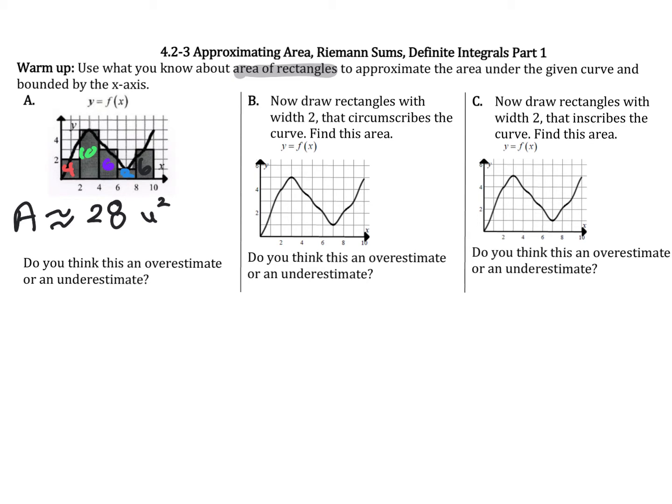And there's no right or wrong answer to this second question, which just says, do you think this is an overestimate or an underestimate? It's really just, what do you think? For me, it seems like there's more area that's missing, sort of in this empty space. It seems like there's more area missing than there is an overestimate. So I would say that I think that this is an underestimate, just based on the amount of area that's not being included versus the amount that's sort of like this piece right here is an overestimate. But it seems overall like this is an underestimate of the area under this curve.